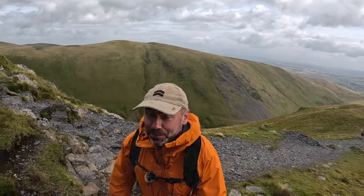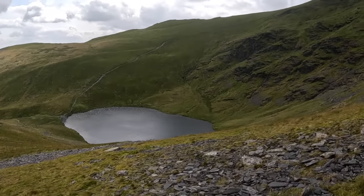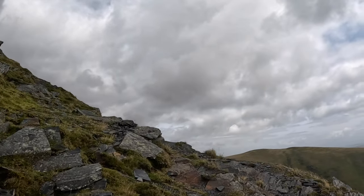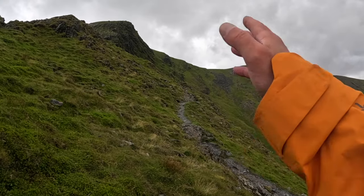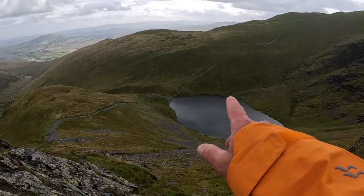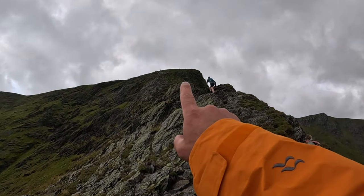Right, there we go. I'm going to go around this way for a change — that's the tarn looking back. If you're not so sure about doing this because of conditions like wind, there's a path on the left you can go up, but I just wanted to show it to you. We're going to come up here and give it a go. Got into the rocky stuff and then we're up along the ridge, depending on that steep climb at the end.